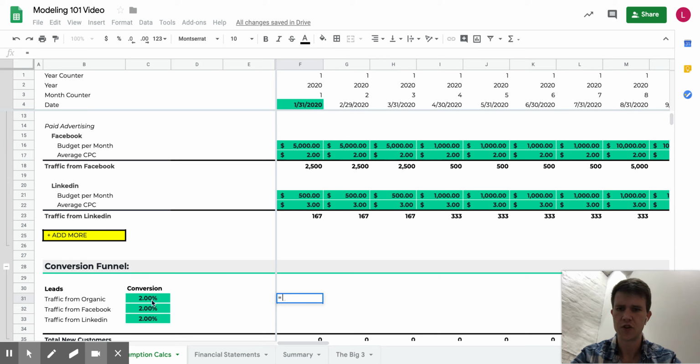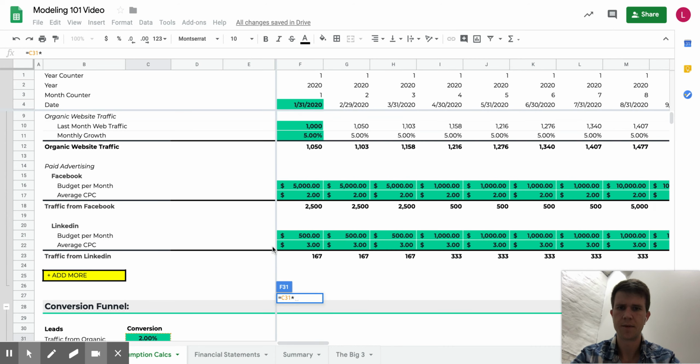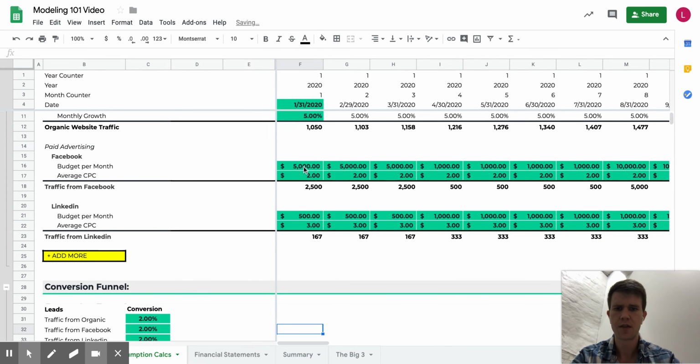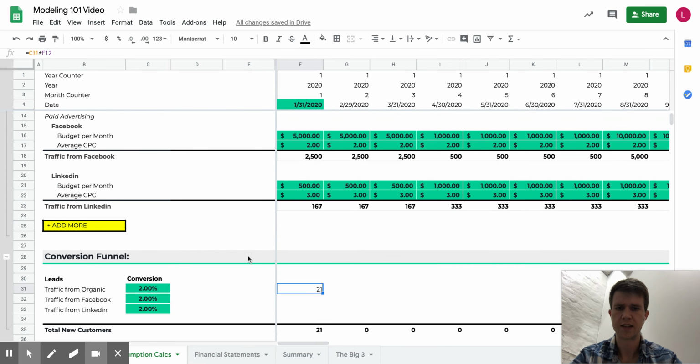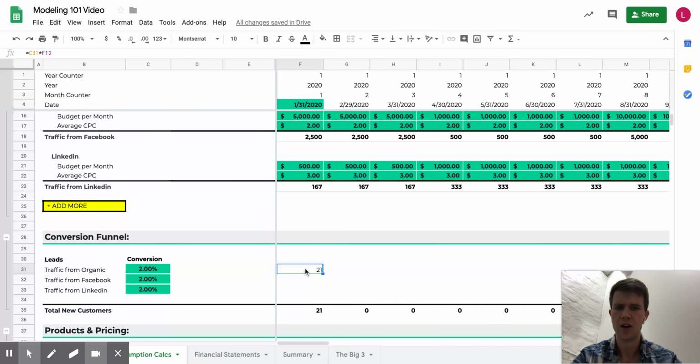So I'm going to hit this 2% for organic, go up to the organic section up here, and multiply the 2% by the amount of leads that we got in that month. So I can see that now we've converted 21 of the leads that we got for organic traffic.